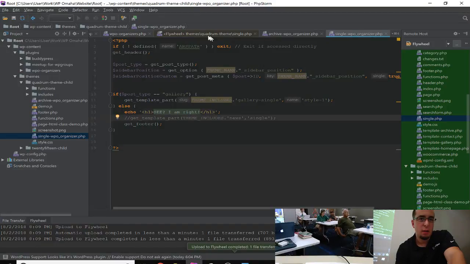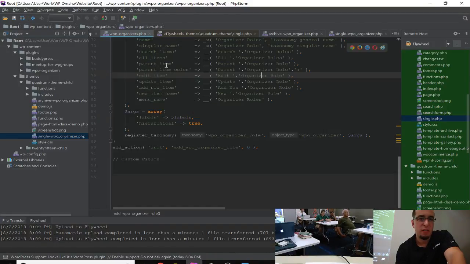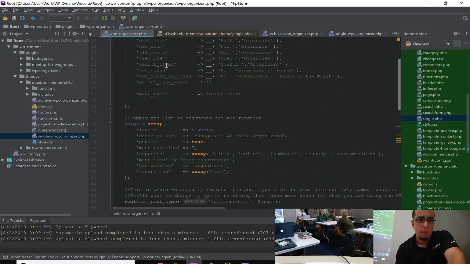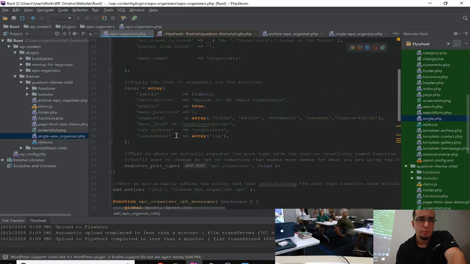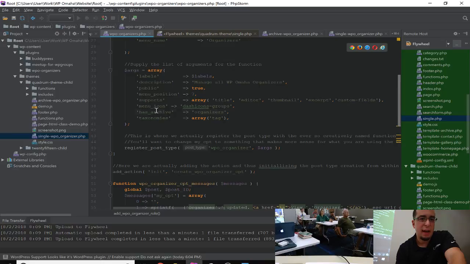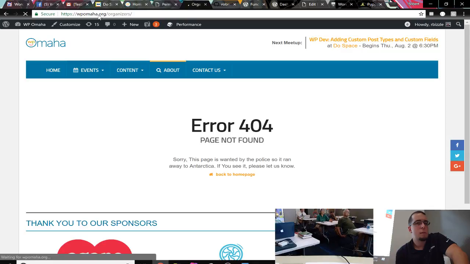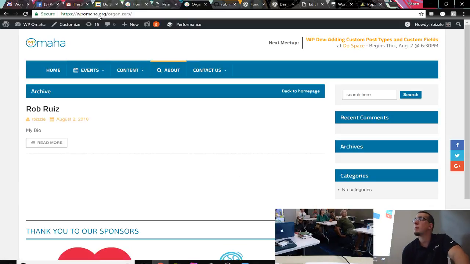Where we defined the archive way up here, I think this has archive. Yeah, I think we need that. Let's try that. I'm almost certain that's what it is. Yes, I was right. Cool.